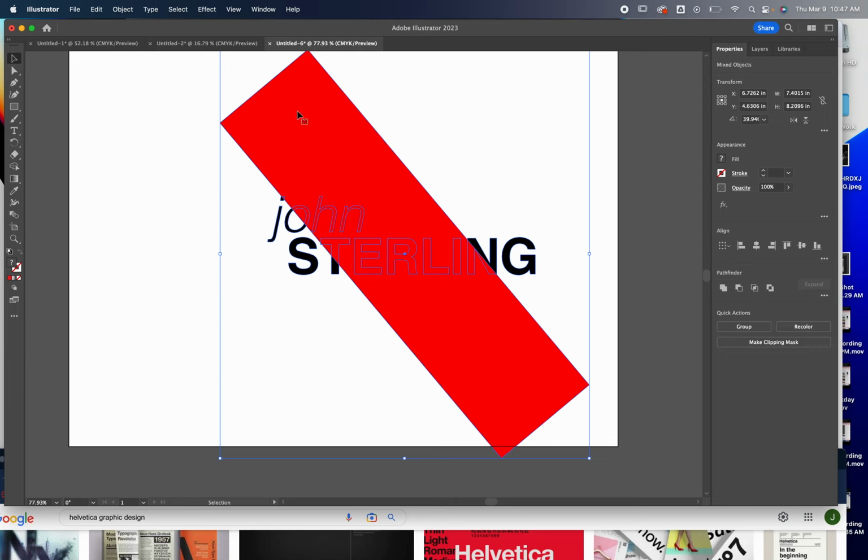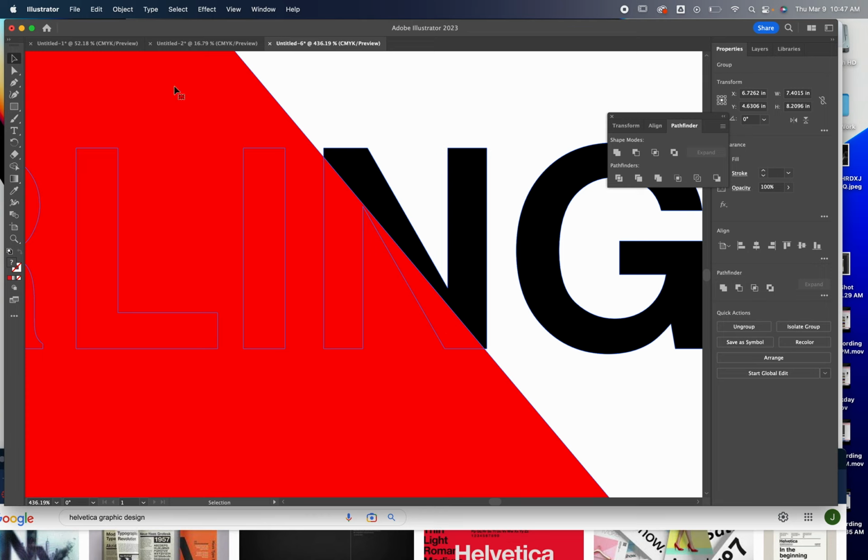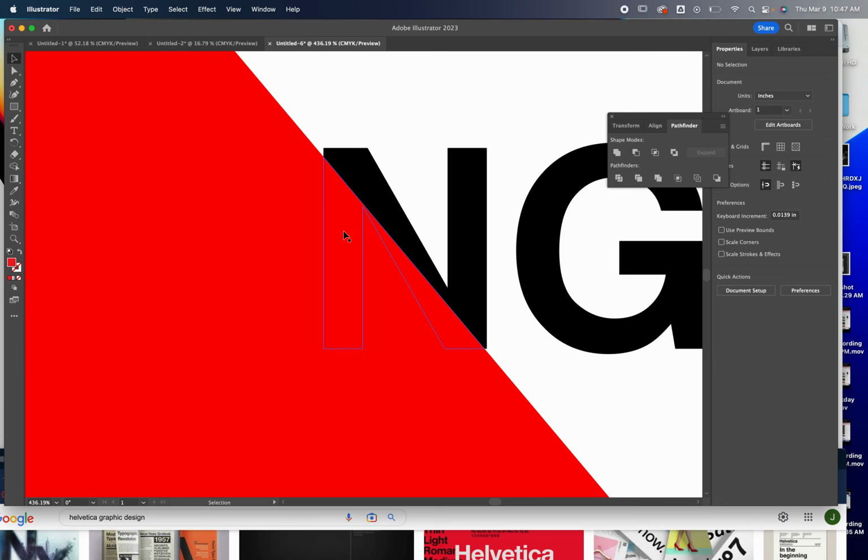And if I select this shape, the rectangle, and these shapes, my font, I can go Window, Pathfinder. Opening my Pathfinder window is going to give me these options here. Divide, trim, merge, crop, things like that. All of these do different versions of the same thing. The most basic of them, though, is going to be divide. So I'm going to click divide, and it's probably going to mess things up for me, but we'll solve it. And in clicking divide, what it's done is cut everywhere that lines were intersecting. So now this is a shape, but also this is a shape.